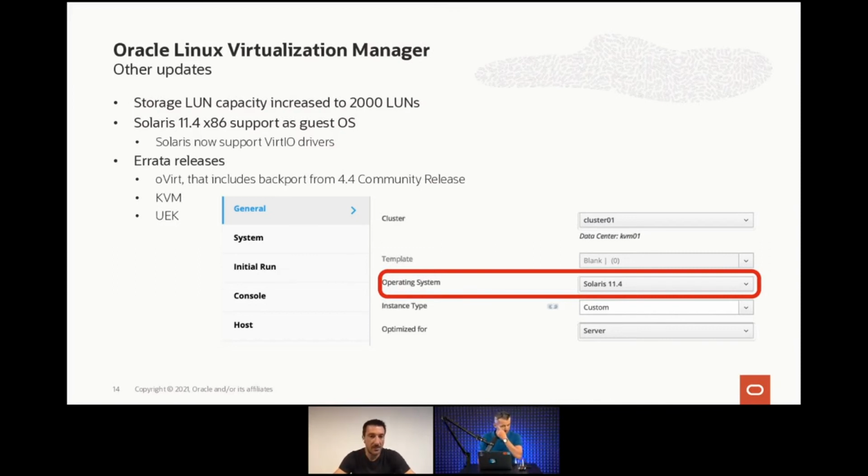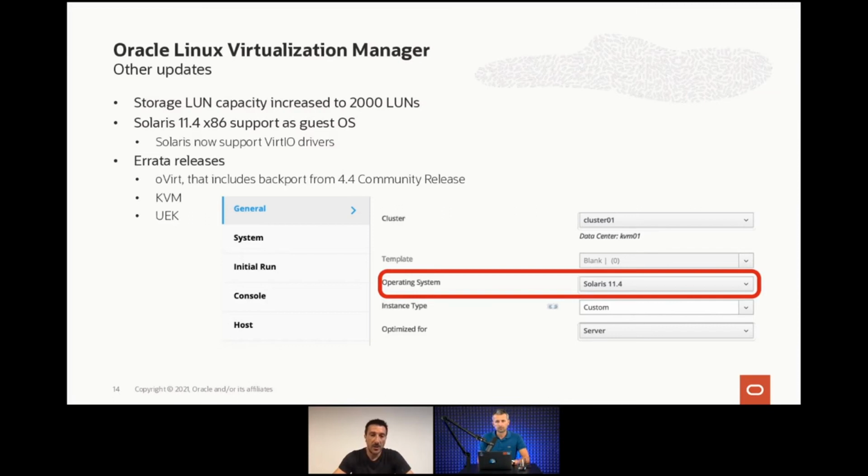So now with the latest update, or the latest errata release for OLVM 4.3.10, among the operating system list, you can also find Solaris 11.4 there. And this option is there to run Solaris x86. This one is another requirement that we addressed, just because we have customers that also have the requirement to run Solaris x86 in their environments, in their architecture.